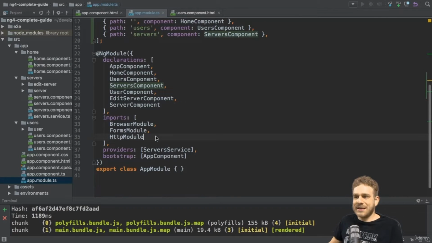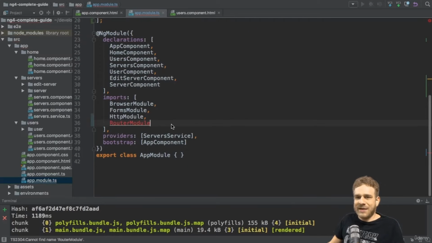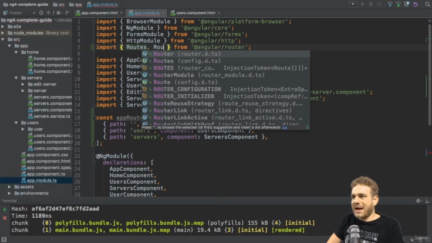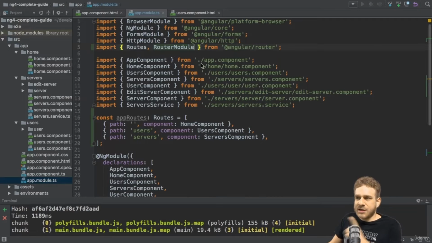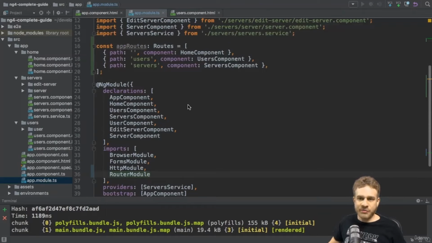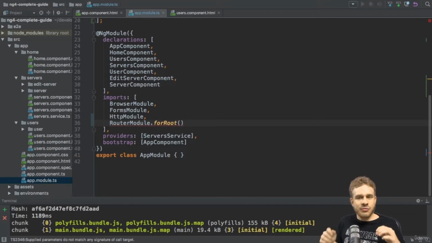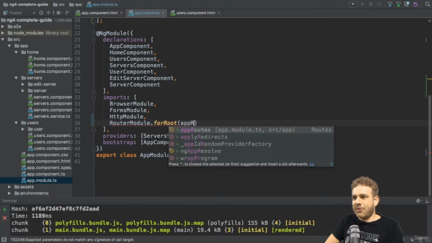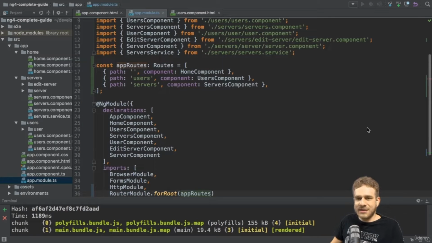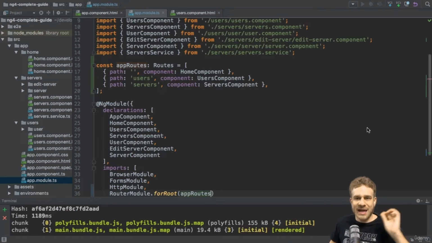And we do this by adding a new import here to this imports array. We need to add the RouterModule here, and the RouterModule should be imported from our @angular/router package. So with this added, we're adding the routing functionality to our app, but still our routes are not registered. That is why this RouterModule has a special method we can call, forRoot, which allows us to register some routes for our main application here. So forRoot will now receive our app routes constant as an argument, and with that our routes are now registered in our Angular app on this RouterModule, which gives us this routing functionality, and now Angular knows our routes.